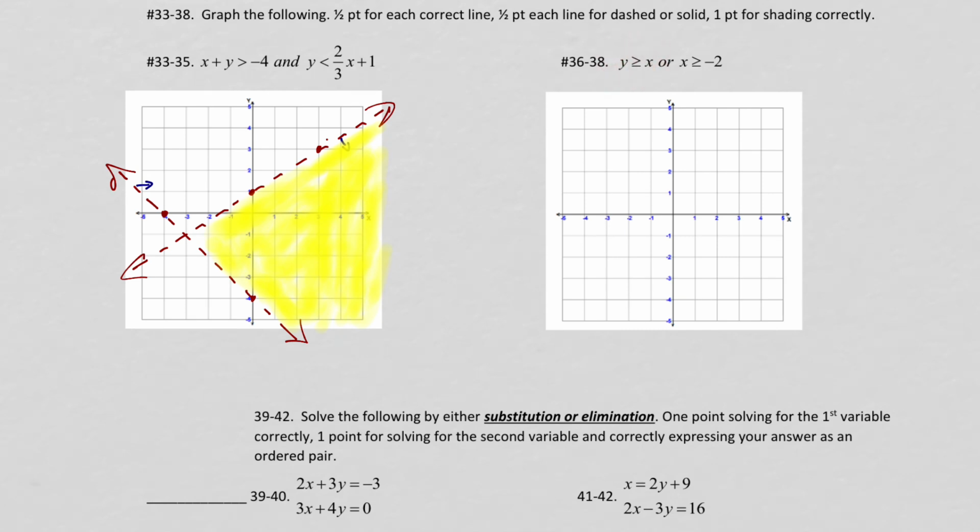This is already in slope-intercept form. This is like a plus 0 over here. So our y-intercept is a 0. And then there's like a 1 in front of here. So we're rising 1 and running 1. There's an equal sign. So this is a solid line. So when I graph this, it's going to look like this. And arrows on either side. This is a vertical line through x is negative 2. And it's a solid line because there's an equal sign here.